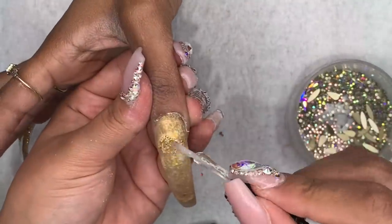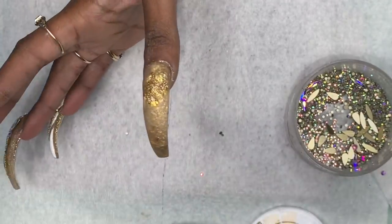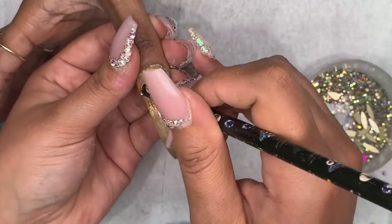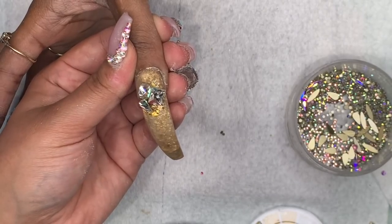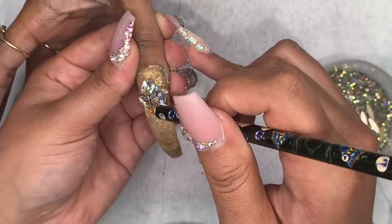Alrighty, so for the thumb, I'm gonna be using some hard gel, and I couldn't find the one that I usually work with. This is the only one that I found in my drawer, so I went ahead and used that one. But I'm using that hard gel for my 3D pieces. Since they're pointed back, you don't want to just use regular nail adhesive glue, because you need something that they can kind of sink into.